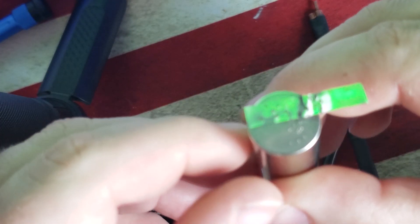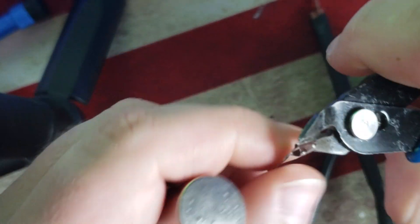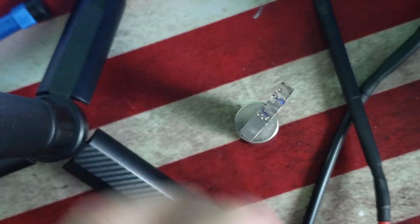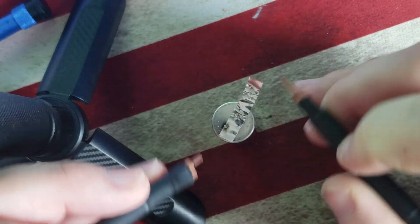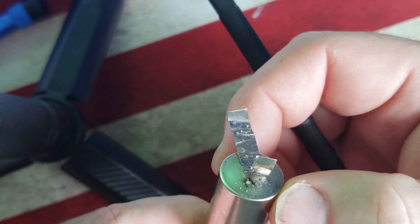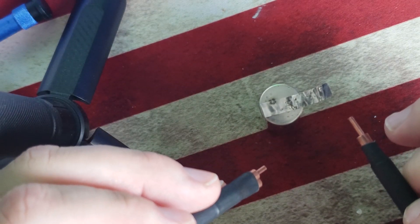Yeah, you can see it's a little deeper — a little deeper. As far as this goes, yeah, I think that'll definitely work. Point-one nickel isn't the best, but it does the job. That put a hell of a crater in the thing — I wasn't making good contact, there was a gap there. Good thing it's a dead cell.